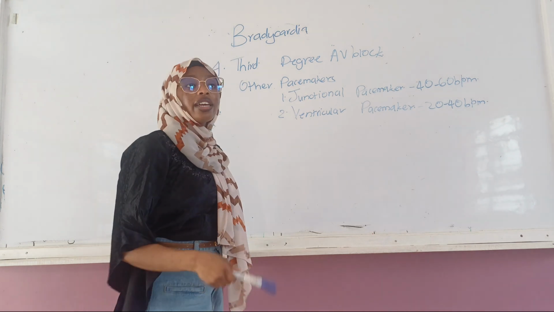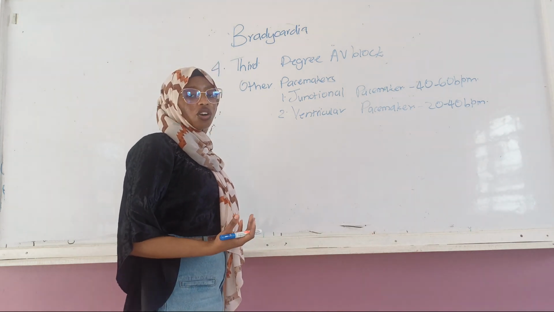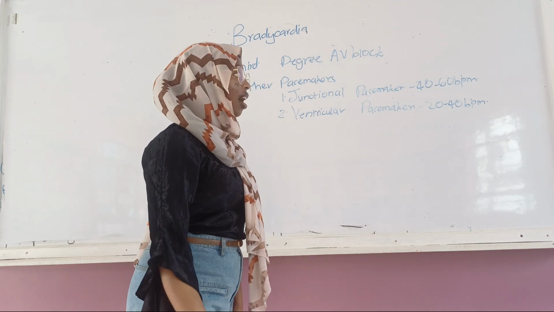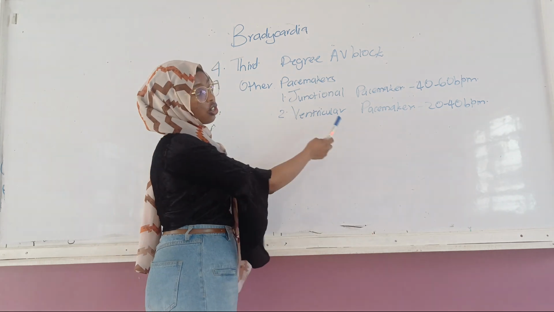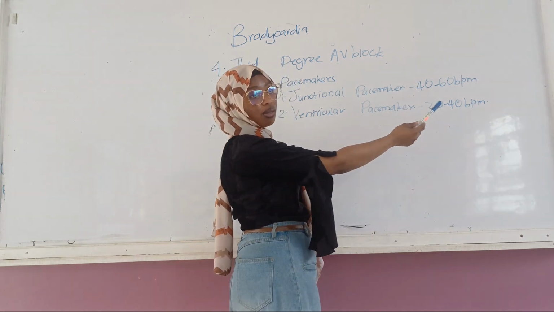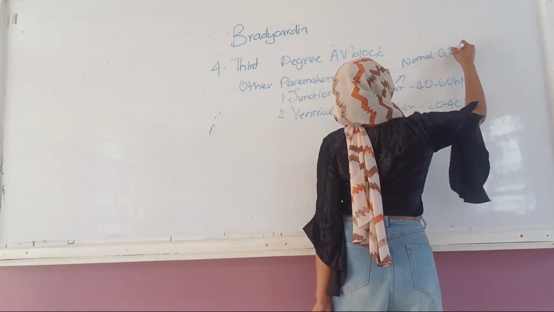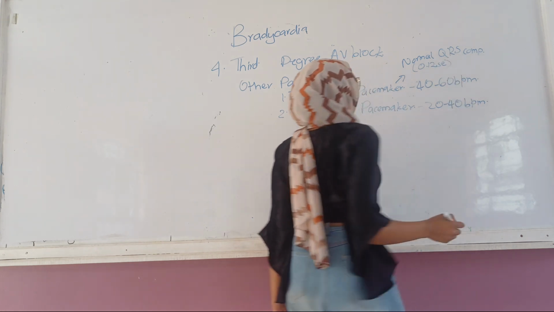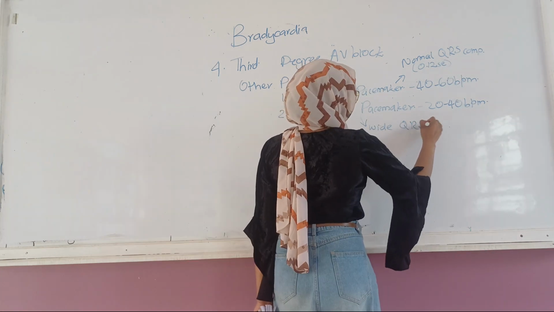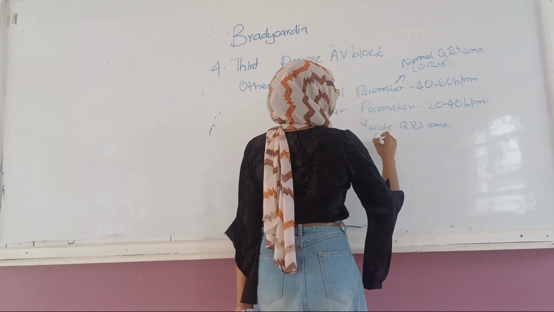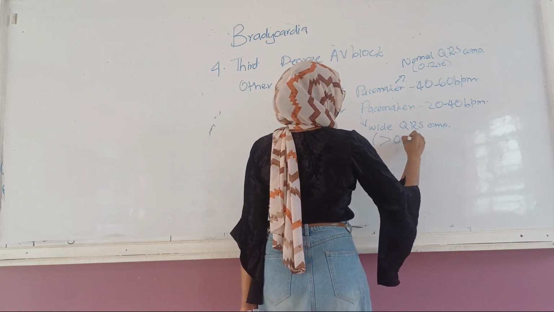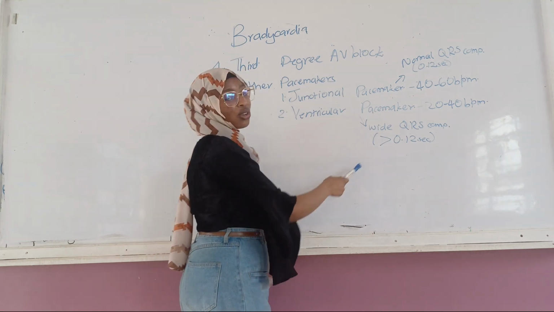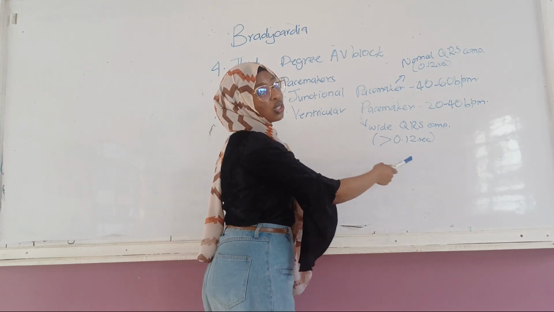When you want to identify if the ventricles are getting their electrical impulse from either a junctional pacemaker or a ventricular pacemaker, you look at the ventricular heart rate. The ventricular heart rate from a junctional pacemaker is usually between 40 to 60 beats per minute, while that of the ventricular pacemaker is usually between 20 to 40 beats per minute. When you see a strip with the third degree AV block from a junctional pacemaker, there will be a normal QRS, but a rhythm from the ventricular pacemaker, which is also slower, has a wide QRS complex, meaning that the QRS complex is more than 0.12 seconds.